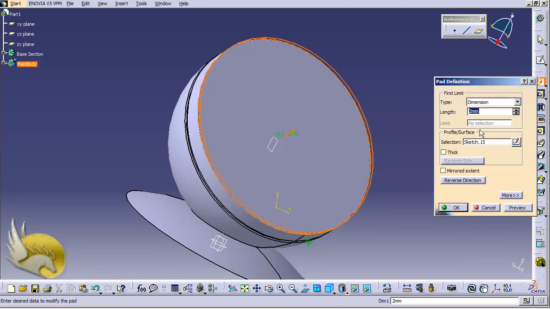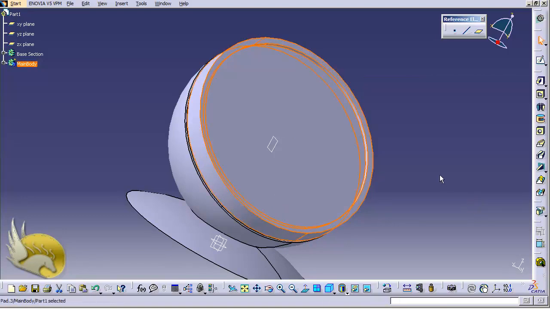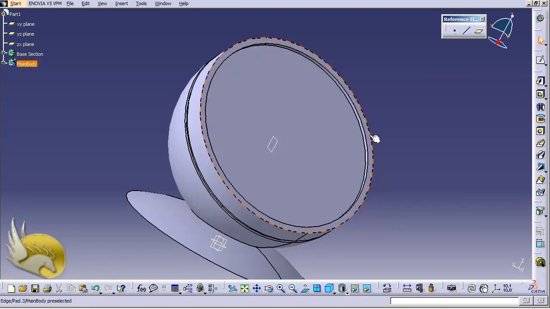Now this is going to have about 3 millimeters, so I need to have, of course, thick profile. It is 2 millimeters or 3 millimeters of length, or 2 is okay. So I make sure that the thickness is 3 millimeters again. I click on OK. Now you can see that there is something here around here. And now the only thing that I need to add is some fillet to my shape.